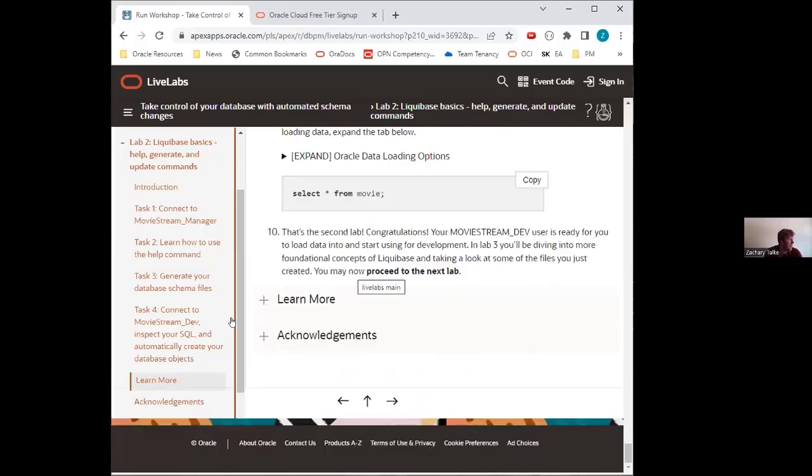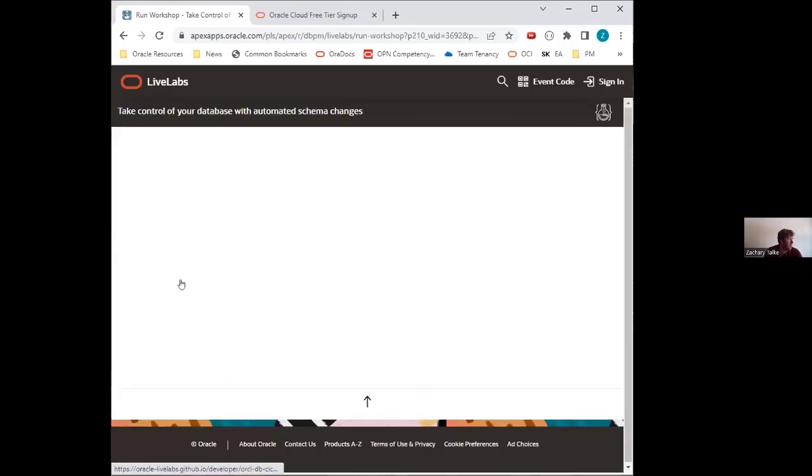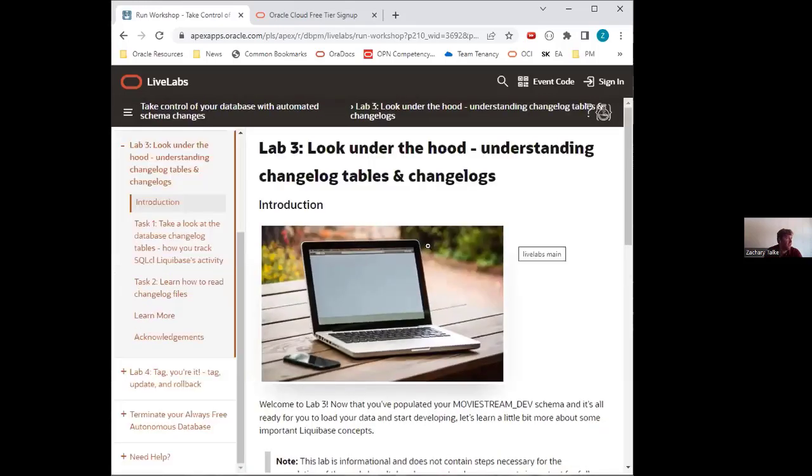So now that that's done, we will be skipping lab 3 here, which is the section dedicated to better understanding how changelog tables and changelogs work. What I'll do is I put together just a single slide cheat sheet on this section, just to give you a high level overview so you can understand what's going on here.